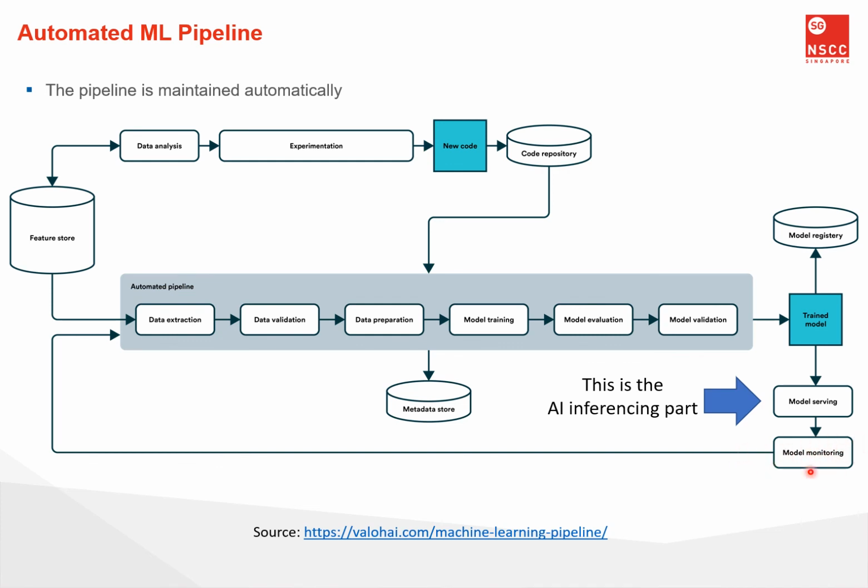When we monitor the model and realize that the accuracy is no longer what we need it to be, this will trigger a retraining process. We get new data in, or we improve the feature extraction, so that we can improve and train the model such that it will again give us back the kind of accuracy that we need. This is what the model monitoring part does.